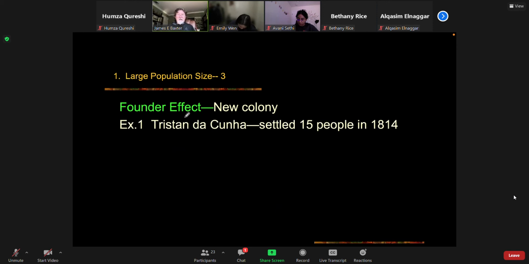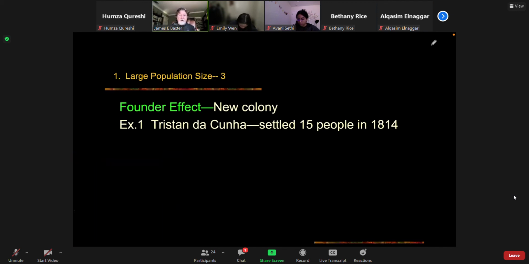There is an island off the coast of Africa, in the middle of the Atlantic. It's not real close to Africa, but it's out in the middle of the Atlantic. It's a volcanic island called Tristan da Cunha. And no one lived there. It was a desert island. However, European ships trying to make the journey from Spain or England out to South America frequently would stop there to pick up water and other supplies. But no one was living there.